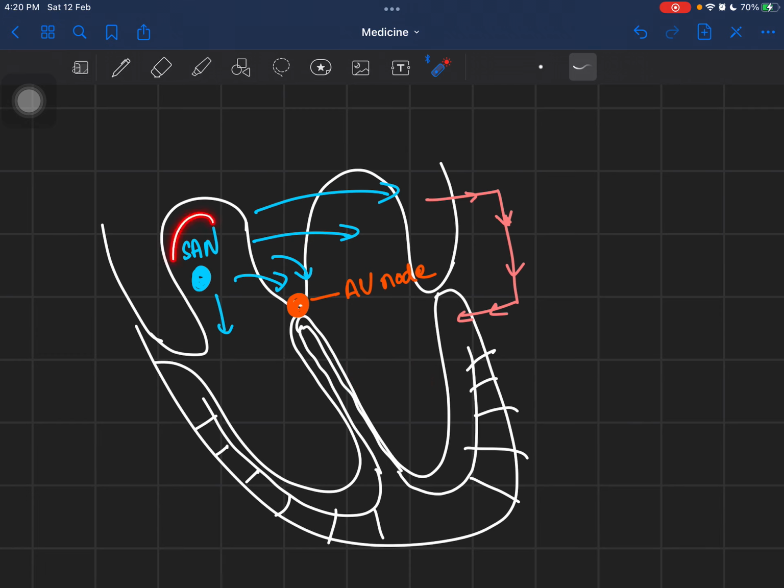Number two, because each time the atria contract, the current is passing into the ventricle and the ventricles also contract, the heart rate also increases. Because the heart rate increases, even if the person is at rest, the person feels that the heart is pounding in the chest, and that is known as palpitation. So this person will complain of palpitations, and they might be misdiagnosed as having anxiety. Imagine what would happen to this person if they go for a run, or do any activity that makes the heart pump out more blood.